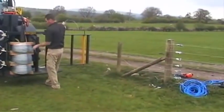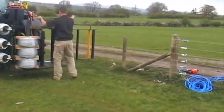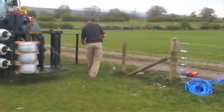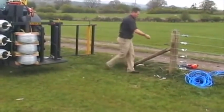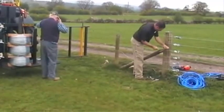Here we're showing the new 3,000 meters of plain wire. It'll look like there's 3,000 meters on the roll, but there is. Very, very heavy. It will stack up to 6 rolls as well.